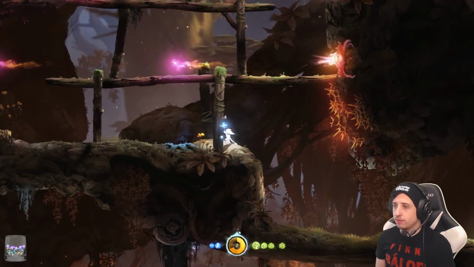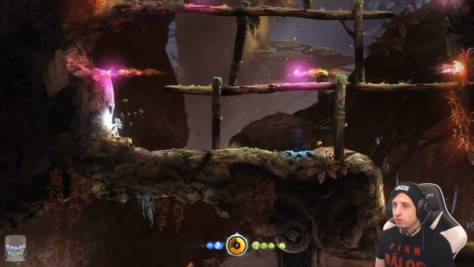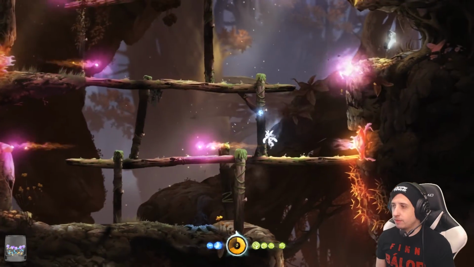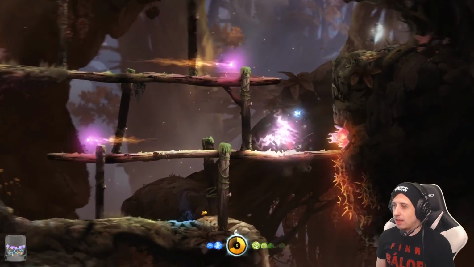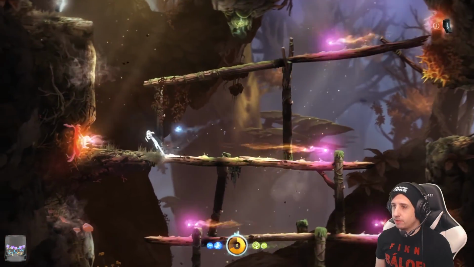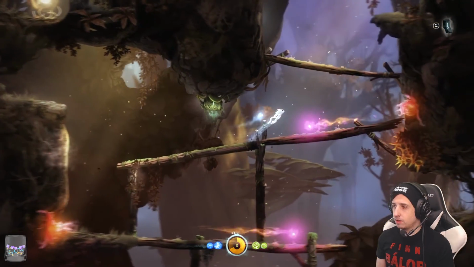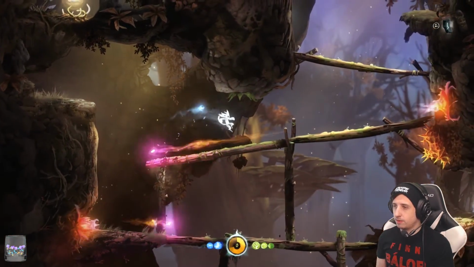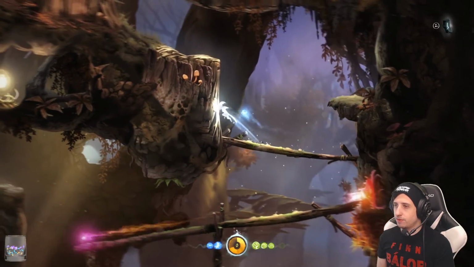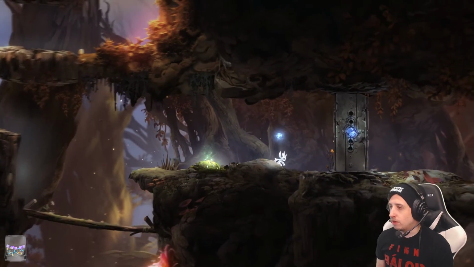Ooh, what's going on here? Can I shoot this thing? I can't. So that's going to be something to avoid. Ow. Ow, I'm jumping. Stop it. Bad. Okay, here we go. Almost. I always want to check these because you never know. Yeah, there's something back here. What are you?